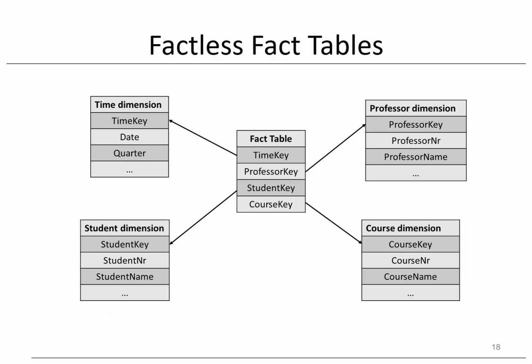A factless fact table is a fact table that contains only foreign keys and no measurement data. Although it is less common, it can be used to track events. Here you can see an example for a course administration. The fact table records the attendance of a student for a course taught by a professor at a specific moment in time. This data warehouse design allows you to answer questions such as: which professor teaches the highest number of courses? What is the average number of students that attend a course? Which course has the maximum number of students?